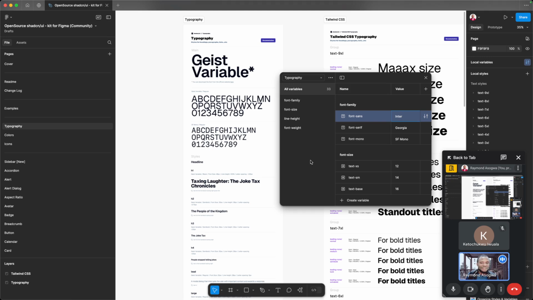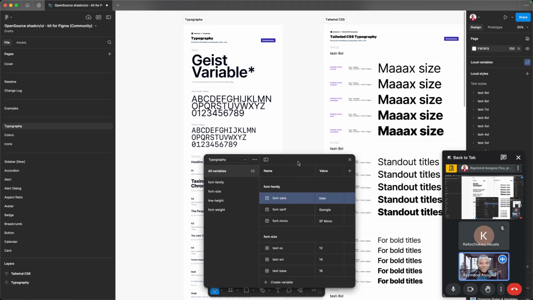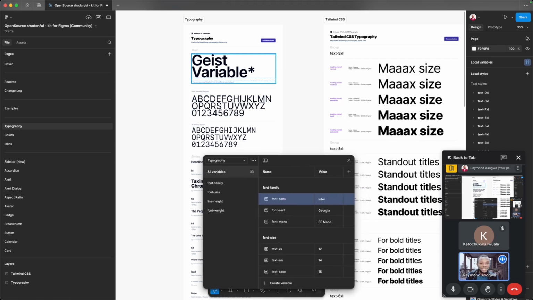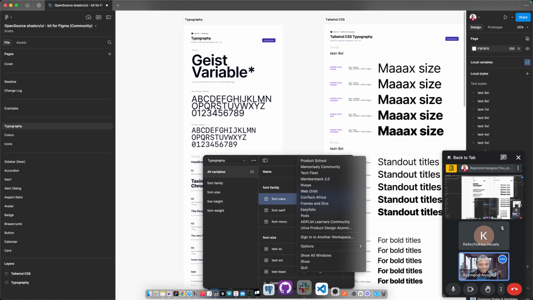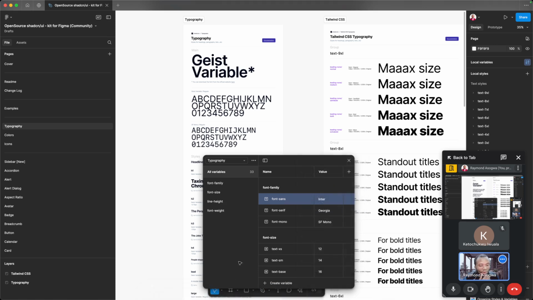and that is it. Now it will take a while for it to update. I don't know if you saw that, but the entire typography has updated to use Inter, right? So it's still updating. It will take a while because there's a lot of typography going on, and there's a lot of files going on. So it will take a while for it to be able to get everything up and running. All right. Okay, so let's see if everything is up.